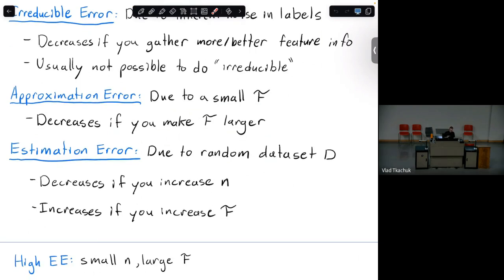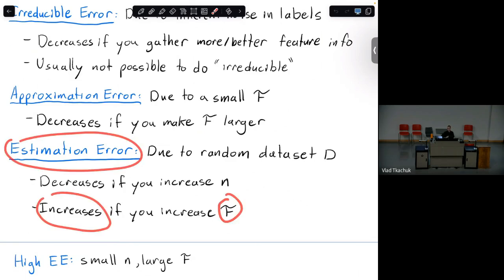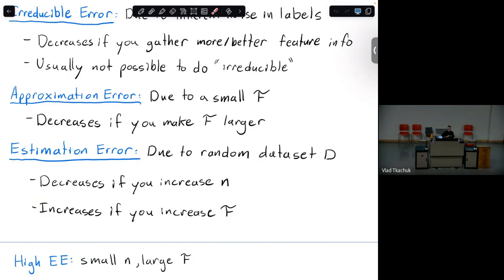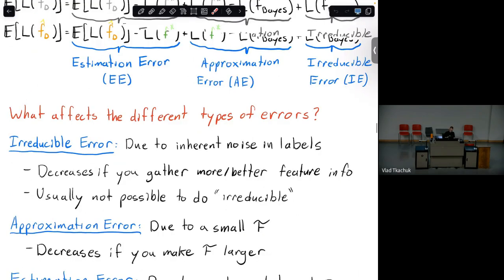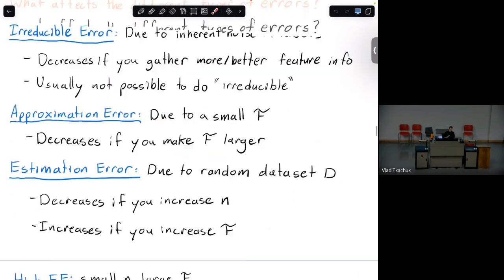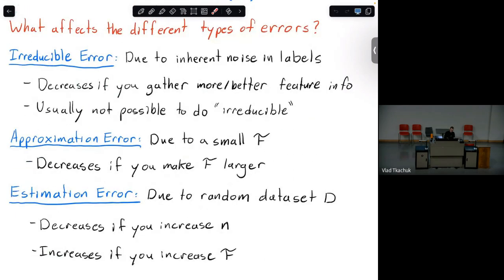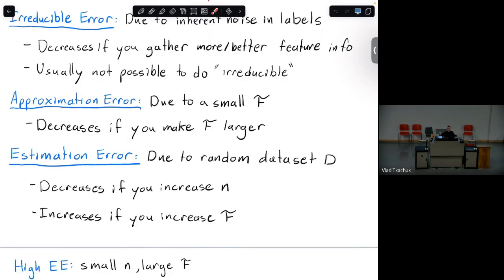But if you could gather more data, that will always help you. So then you're left with this last thing, which is now, here's the problem. Estimation error goes up, it increases, if you increase the function class. Okay, so the estimation error is going to go up, meaning f hat's true expected loss is further from the expected loss of f star, this term. So that's going up, but you benefit from the fact that the approximation error goes down if f gets larger. So there are these two battles, okay? And so there turns out to be this nice middle point to picking these two.